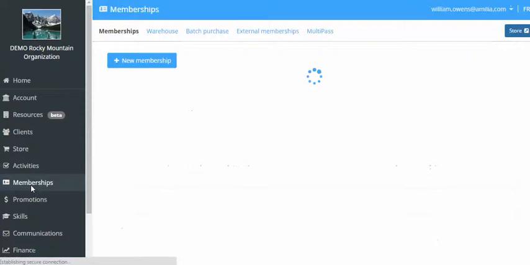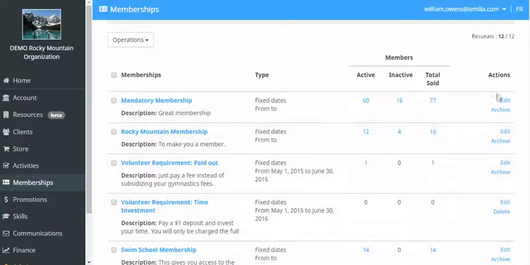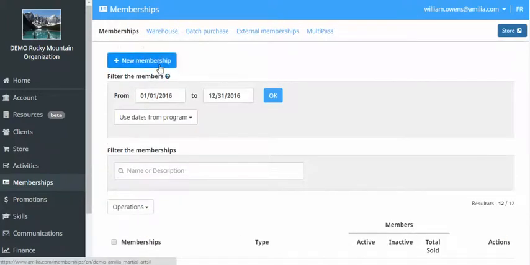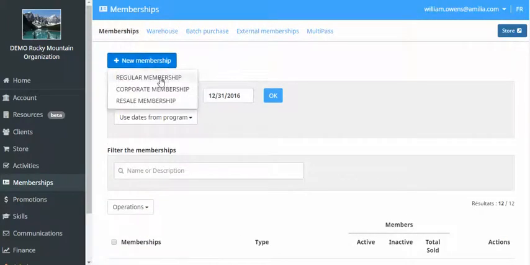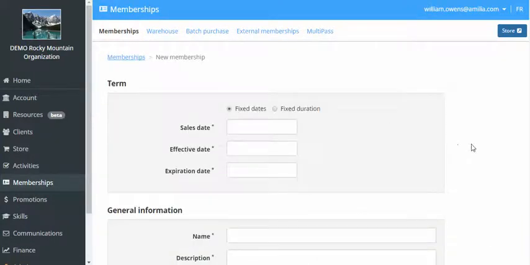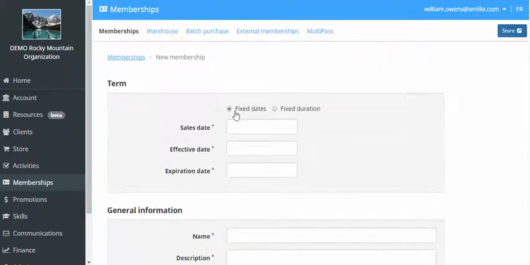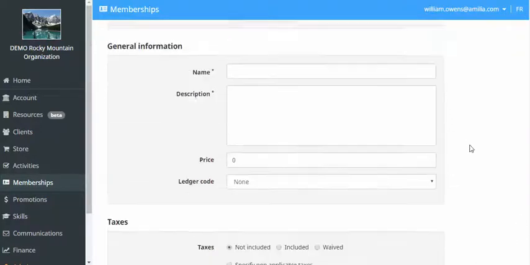Memberships has just got another upgrade, which I don't know if you would have noticed. They've upgraded the interface right here, and they've added some functionality. There's a number of types of memberships available now, but I'm going to go create a new membership, which is what you would be doing. You wouldn't really be doing corporate memberships. You're going to be able to do a fixed date or fixed duration. So you can sell memberships and get member lists and make it a lot easier to manage the information that you need to send to Gymnastics BC.